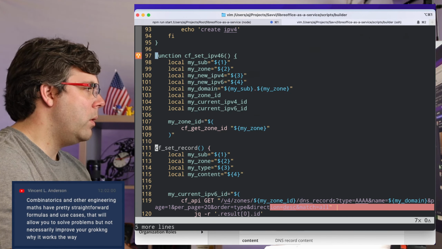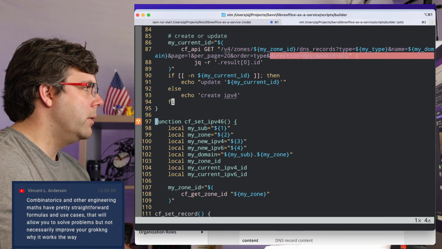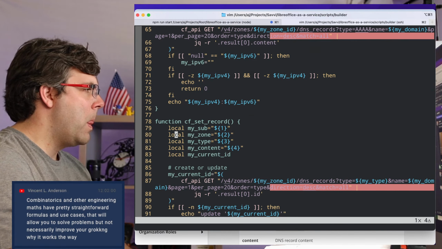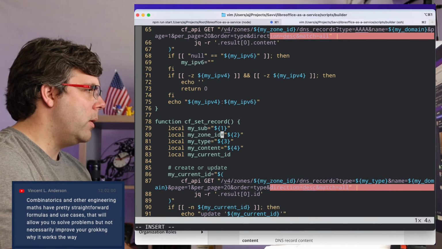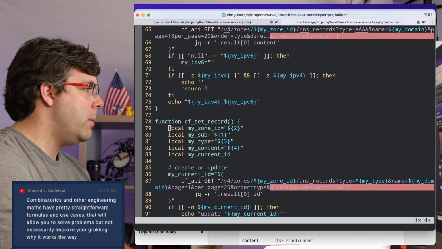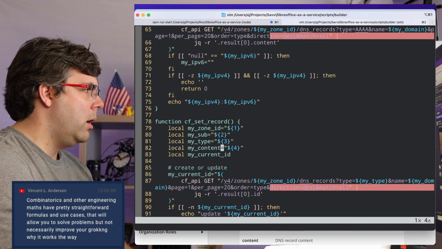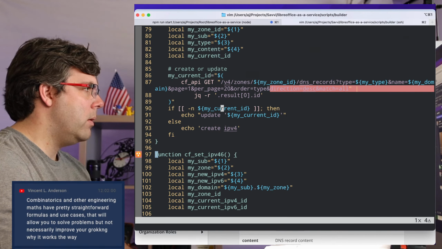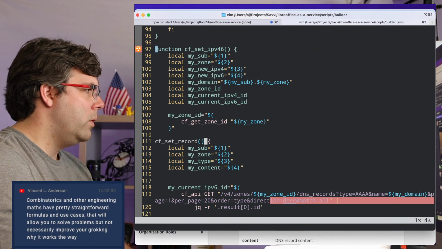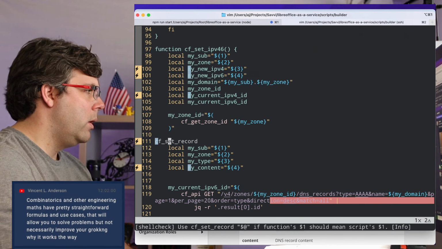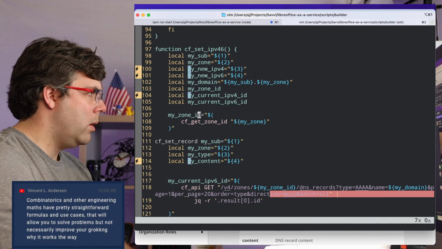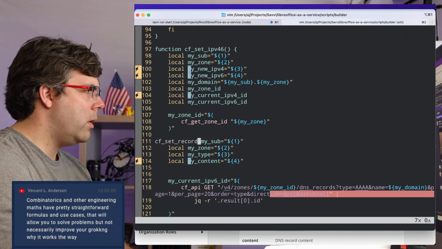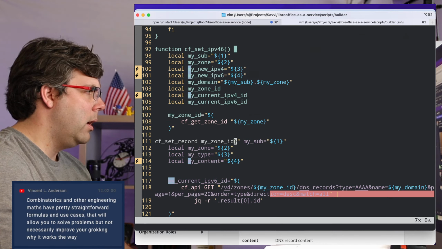All right, so we're going to get the zone. Oh, and we do need the zone. Zone ID. So we need zone ID here as well. Right? Yeah, we do need zone ID. I guess we just need zone ID. We don't actually need zone. So I'm going to move that to be the first one. And then we're going to change that right here to where, whoops, record, there we go. So we're going to say, I'm going to have to pass all these. And I'll check the comments actually in just a second as soon as I finish this bit.